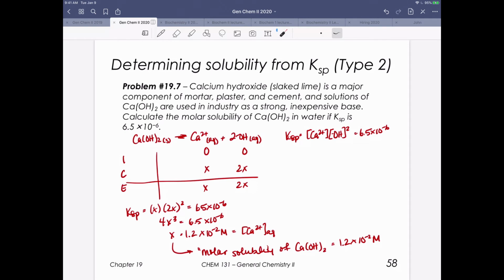So just a little heads up, another way that you might see this problem is you might be asked, what's the pH of this solution? So if we think about that, then we'd need to solve for this concentration. It's going to be double what X is. So 2 times this value will be the hydroxide concentration, and doing our around the block, we could figure out what the pH is based on that hydroxide concentration.